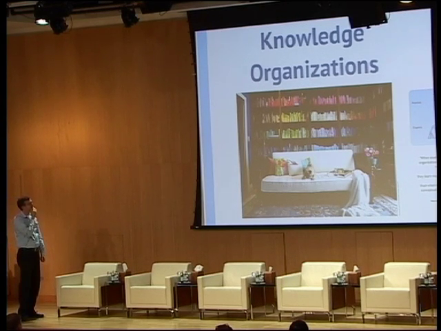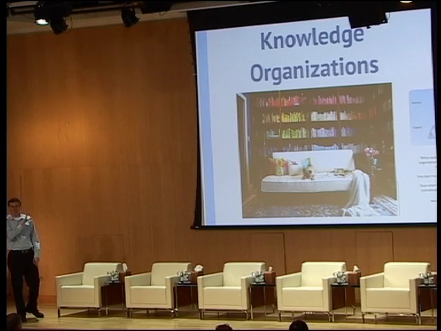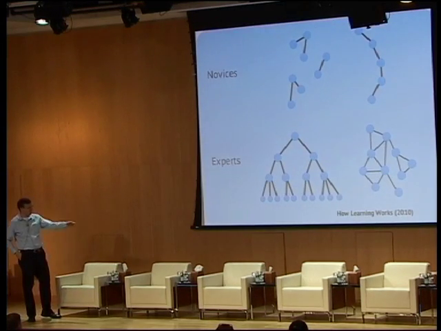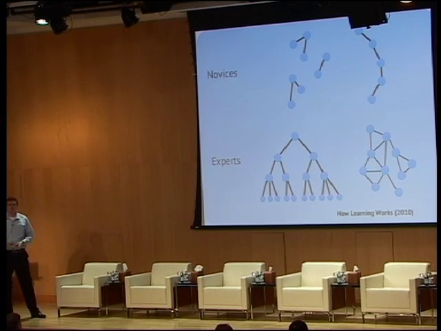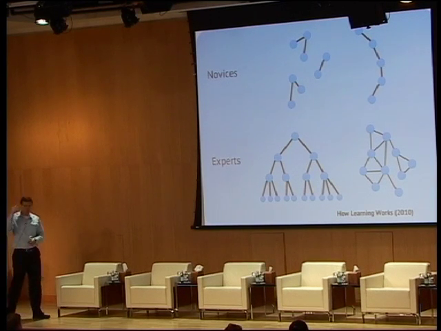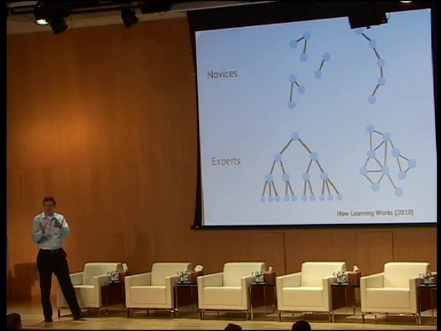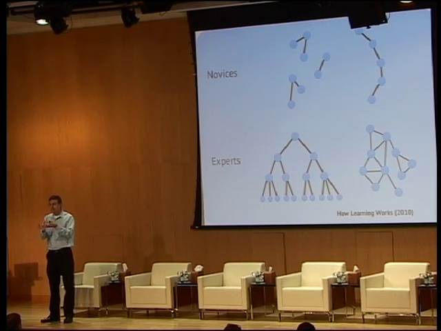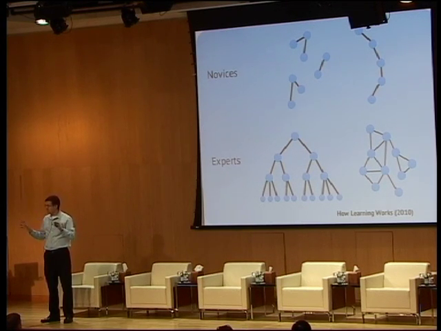So the idea here is organization, right? Knowledge organization. And so let me show you a couple of little diagrams here. This is from a book called How Learning Works, which is just a fantastic summary of lots of what we know from cognitive science. So if you think about the mental models we have in our head of our disciplines, novices, our students often, have simpler or more fragmented mental models. They have an idea here, but they're not very well connected. They're not very richly connected. They're not very complexly connected.